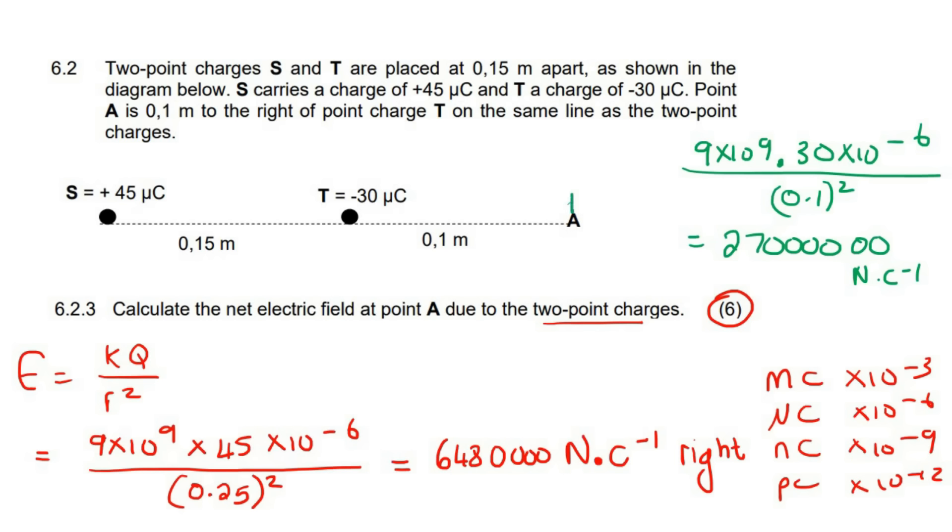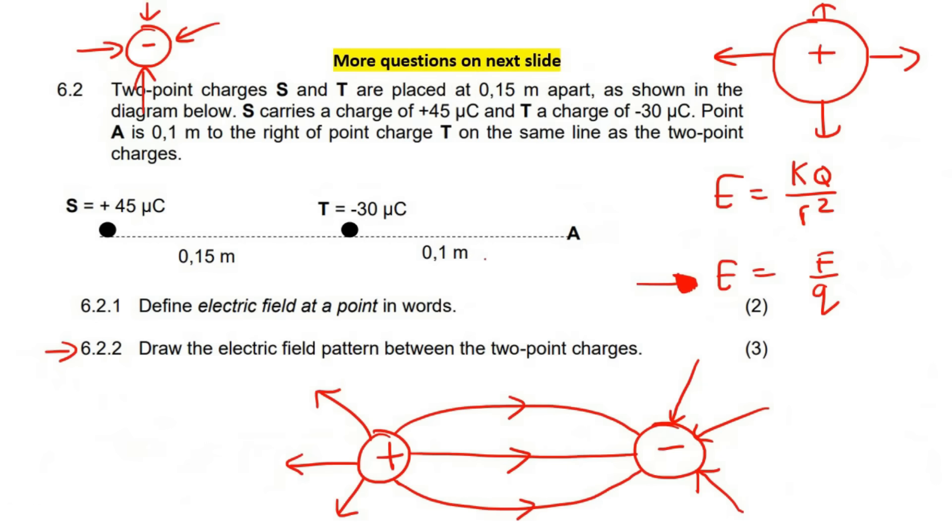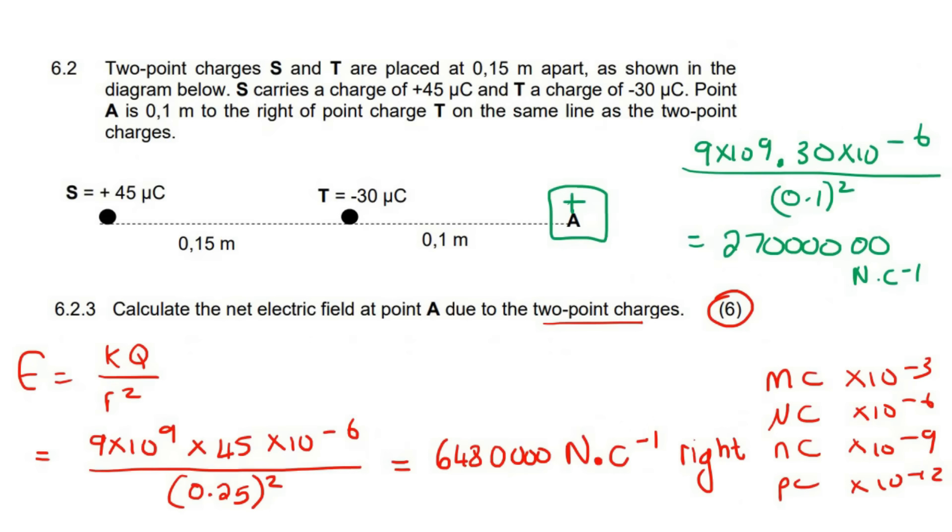Now for the direction, remember to pretend that this is positive. Kevin, why positive? Well, remember in the definition that we said over here, I don't know if you can remember, but it said per unit positive. Scientists around the world have just decided to make it positive. Now if this is positive and this is negative, they will attract. So what is this one going to do to this one? Well, it'll cause it to go to the left. So we could say here to the left.